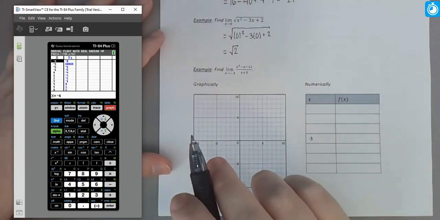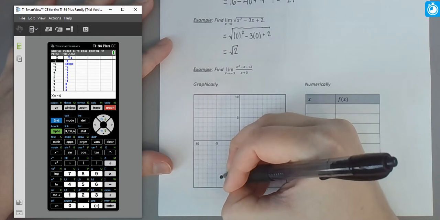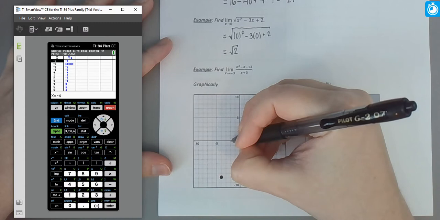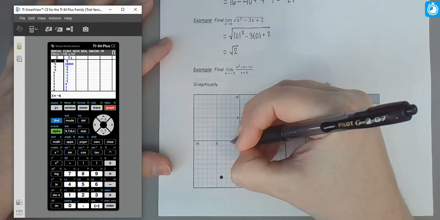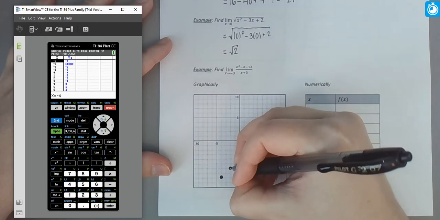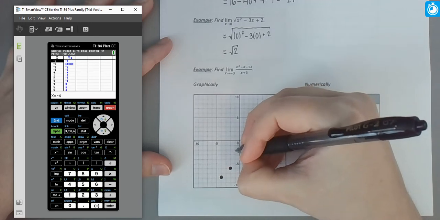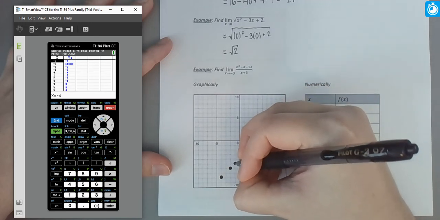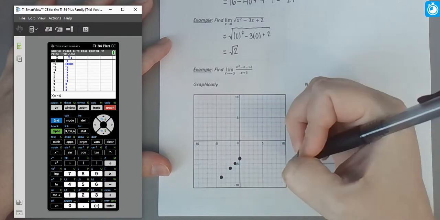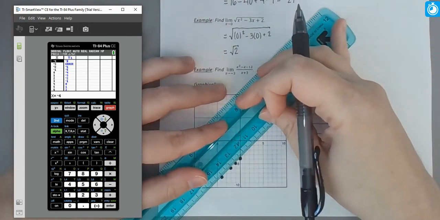Well, let's graph some ordered pairs that we do have. So negative 4 and then negative 8. Okay, there at negative 3 we have an error, but at negative 2 we are at negative 6, so 1, 2, 3, 4, 5, 6. Okay, at negative 1, we're at negative 5. At 0, we're at negative 4, so there's our y-intercept, and then so on and so forth, and we have all of those points in that particular line.